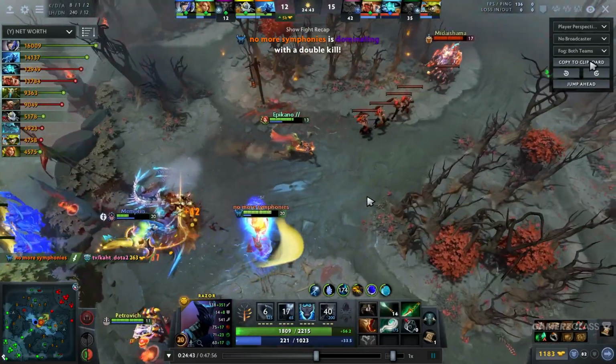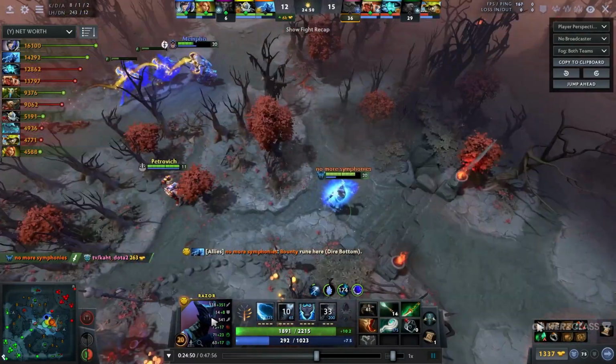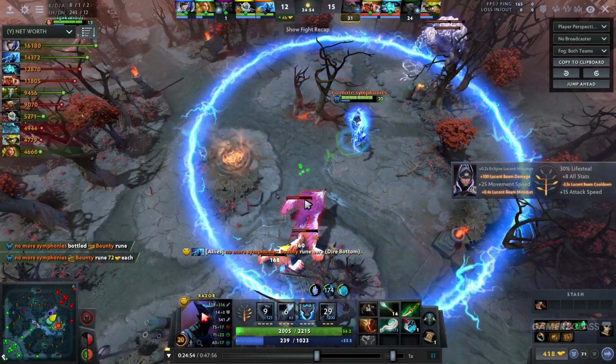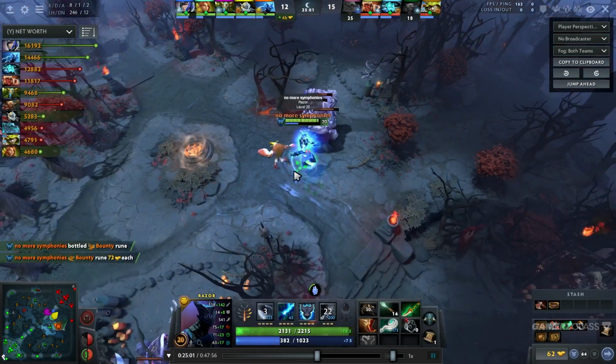Because this is how you win games at higher MMR. If you're not having a great game, or even if you're having a great game, you still have to apply pressure, right? There's no way you just win by farming. I mean, obviously in some games you can, but it's mostly about inconveniencing the enemy team as much as possible. This is done even by picking, right?